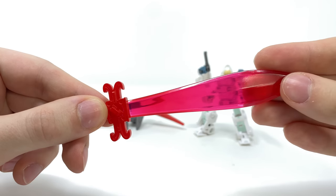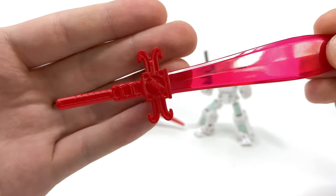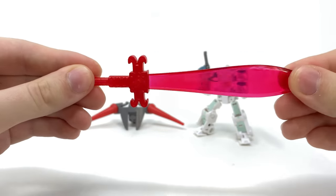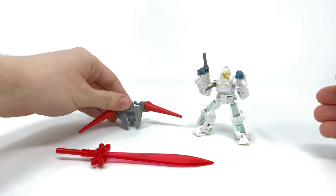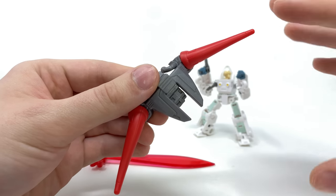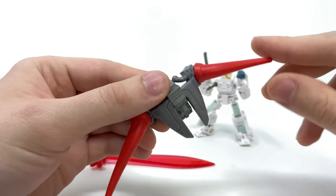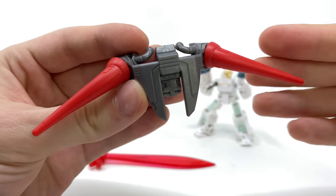I just do not think this justifies the forty dollar price tag at all. I do like the pink transparent plastic for the sword and the sculpt work appears to be super sharp and crisp. We have a much darker red used for the handle. We also get a shield adapter included - this is mainly what you'll be using in robot mode. In dino mode, these horns can actually attach onto the triceratops itself.